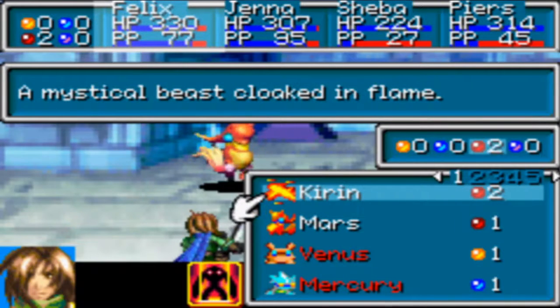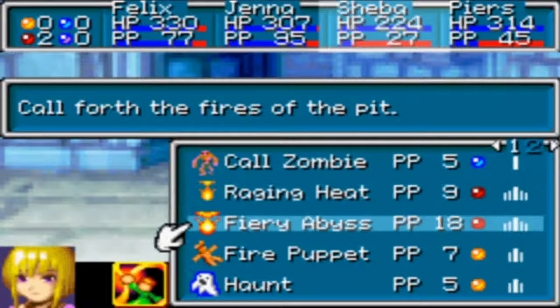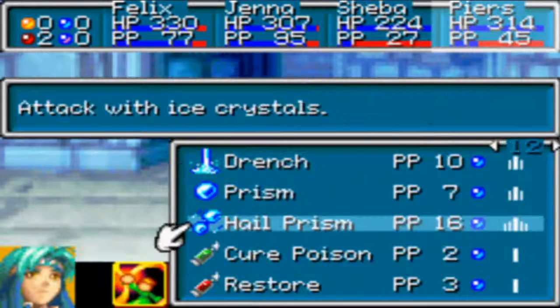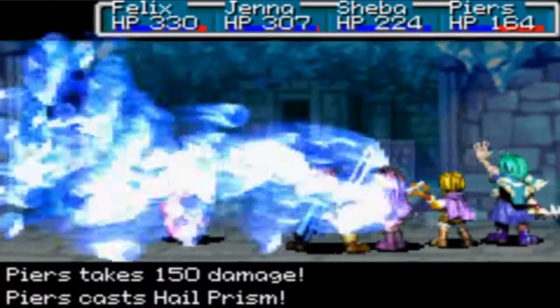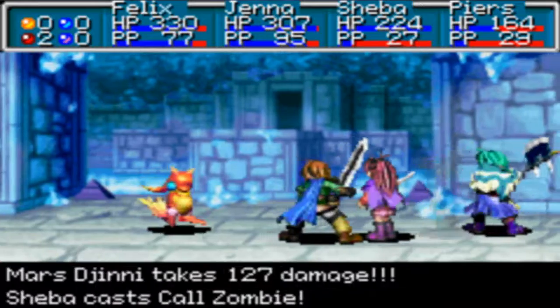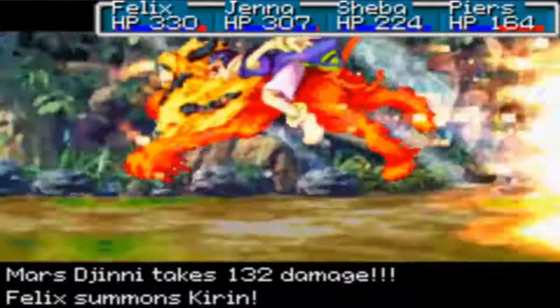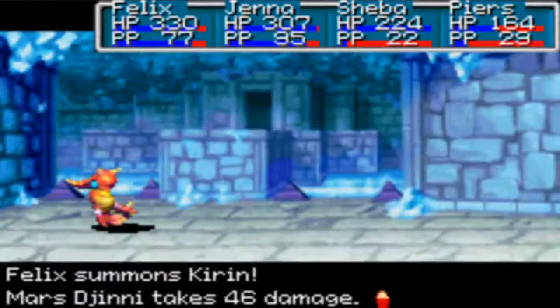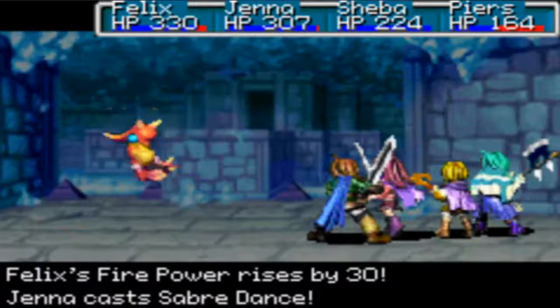Alright, now the thing I was gonna show off. A mythical beast. A mystical beast cloaked in flame. Oh, Serpent Fume. Serpent Fume is the tier 2 of the Fume synergy line. The bounding flames rushing to consume the enemy. Bam!